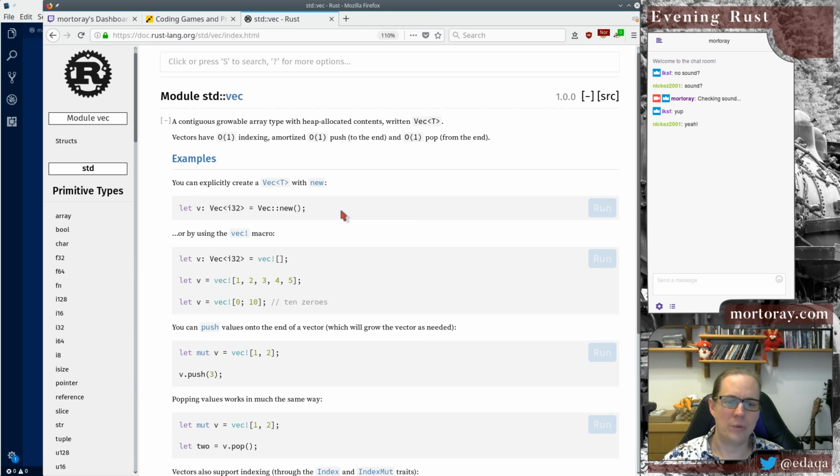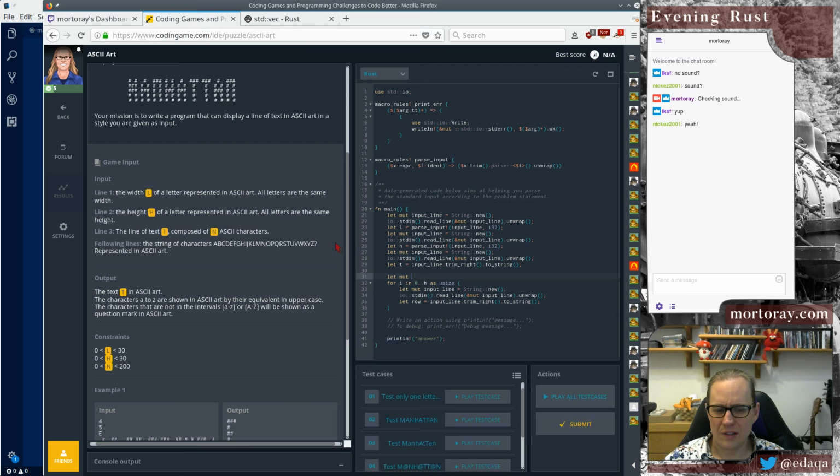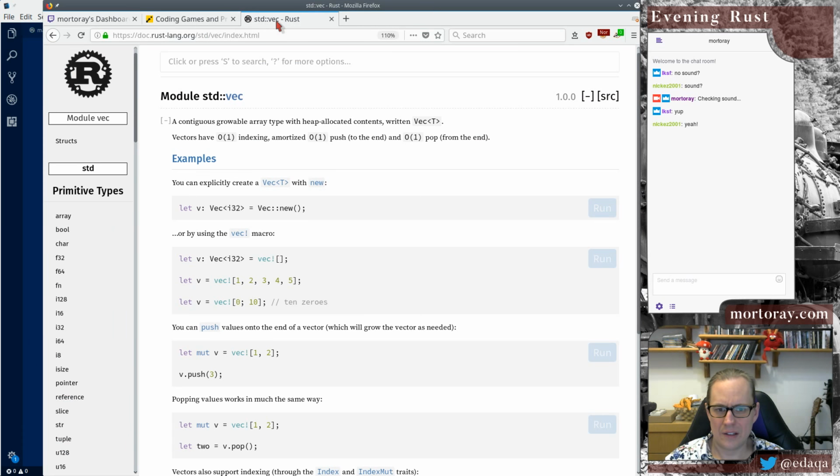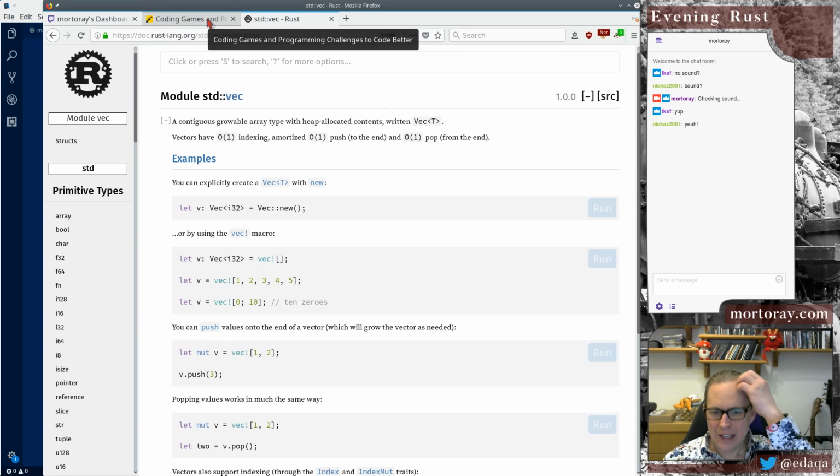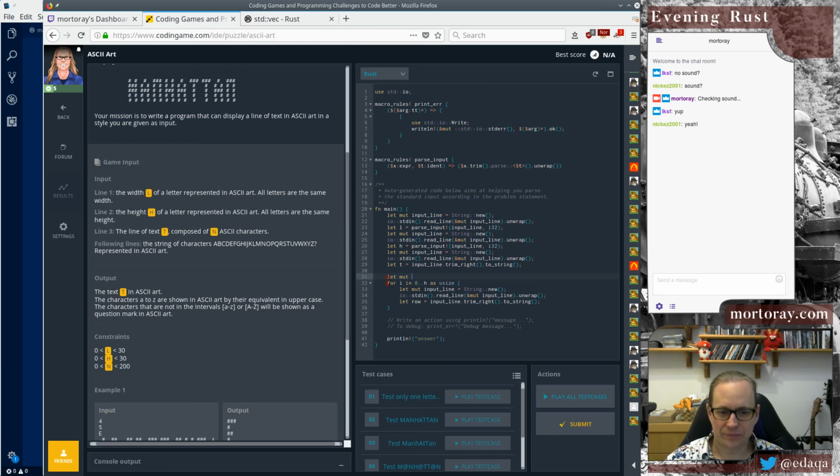This is weird. Why is the type over on the left-hand side, not on the right-hand side? You'd think that you would need to specify it in the new. Okay. And this is also a bit weird when you have a continuous growable type, and yet they use let, which means it's not mutable. So I'm not sure about that. We're going to put let mut anyways. And this is going to be the hardest part of this challenge, figuring out how to use these arrays.